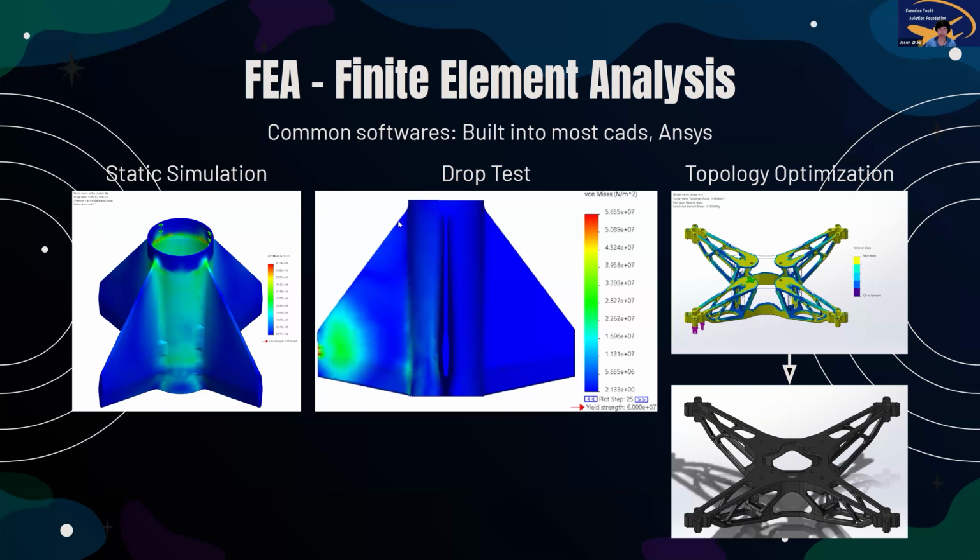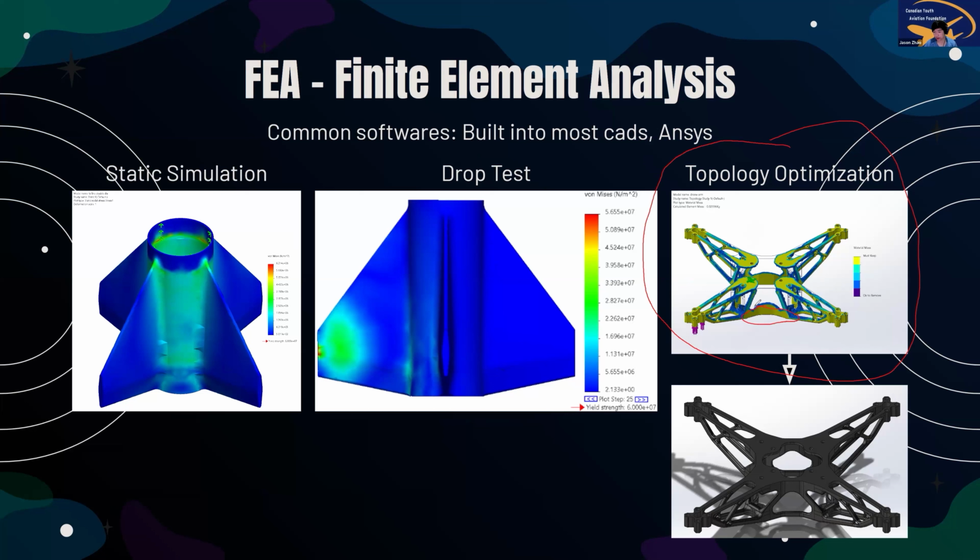So the last two tests I just spoke about, the static simulation and the drop test, are to make sure that your part is strong enough. But something else that's really, really powerful about finite element analysis is that you can also use it to make even better designs. So something here, one example of this is called topology optimization. And this here is an image of a topology optimization. How this works, you give it a 3D object, you tell what forces are applied, how it's connected. You basically tell the computer how you're going to use the object, and the computer will tell you what material is needed and what material is not needed. So this you see here is the output.